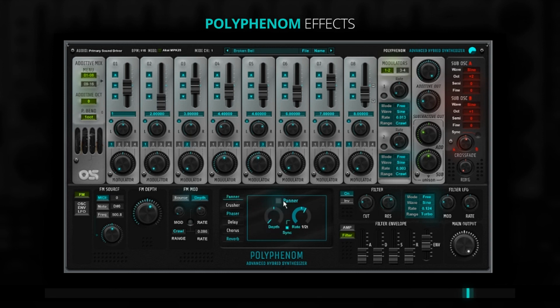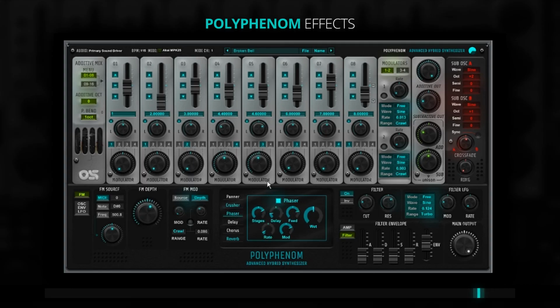Let's go over them really quickly. The panner, depth of modulation, and this would be the rate of modulation. Again, it can be synced to your BPM. This is called a crusher, but it's more like a sample reducer. It's a sample reduction effect. Again, modulatable. You can modulate it, sync to BPM or free.